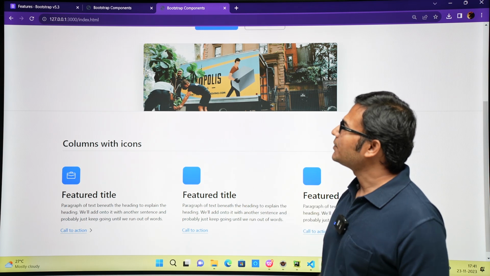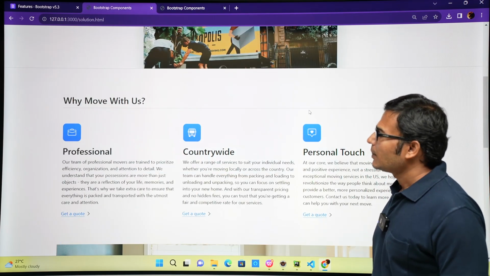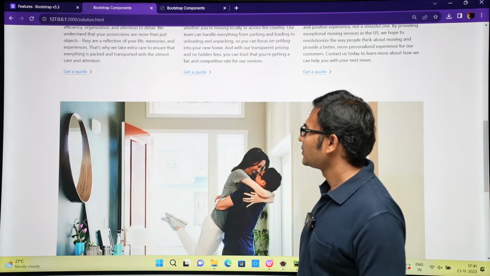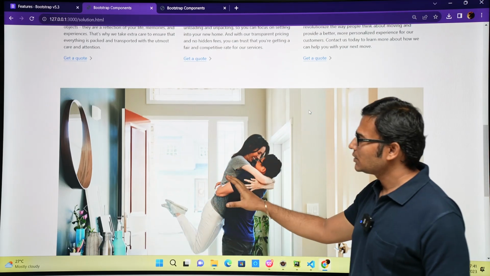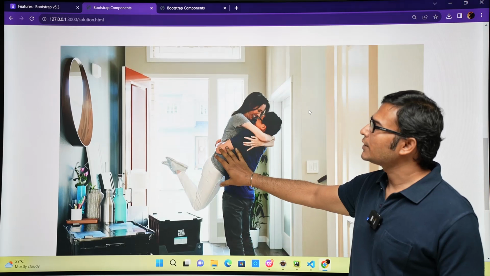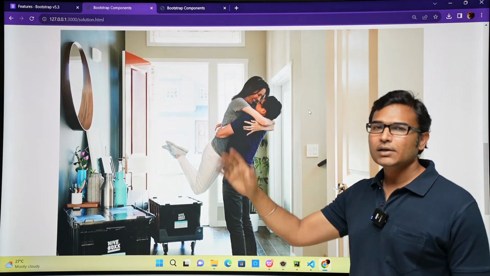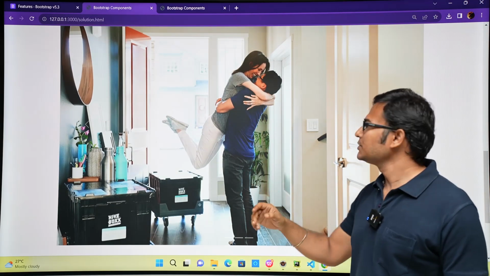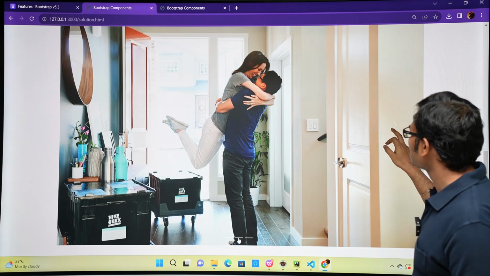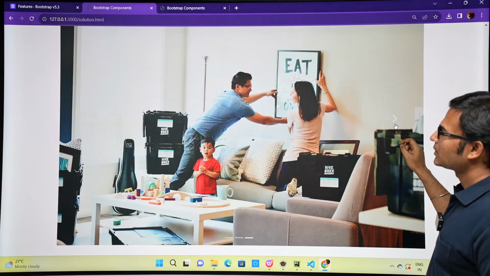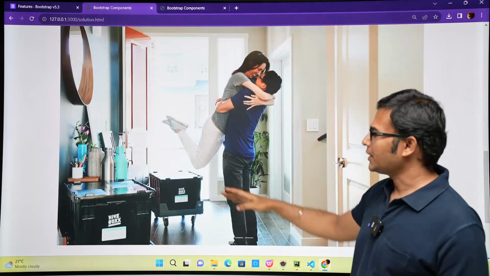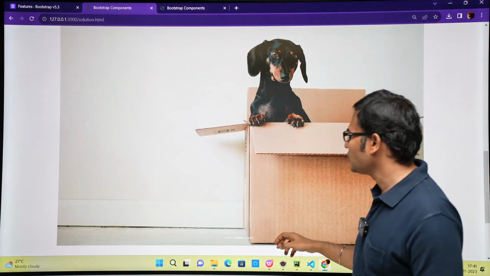Now go to the main website. Now the last part here, the carousel, has to be done. A carousel is a facility where you can flip the images or flip the text. For example, if I click here, the images are changing, right? So this is called the carousel section. We will see it in the next video.